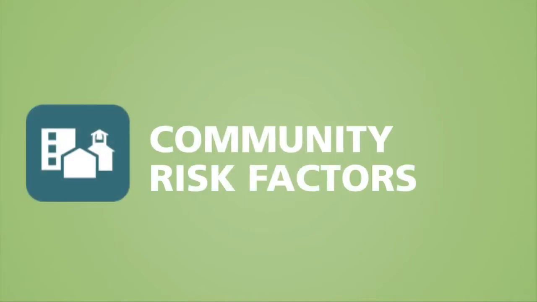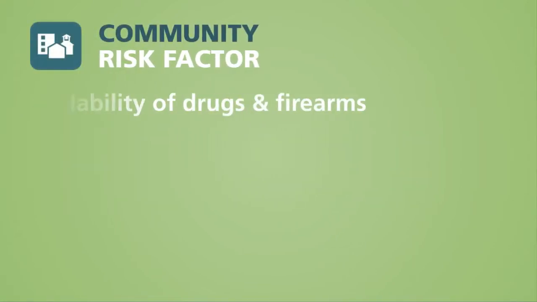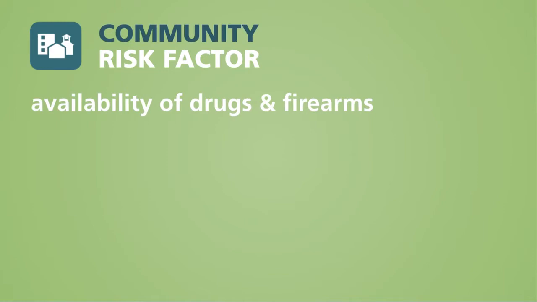When you hear the term risk factors, some people think about high-risk individuals or individuals at risk, but risk can exist in the environment. There are some factors in communities and neighborhoods that increase the probability of health and behavior problems among young people. The first is availability of drugs or firearms.